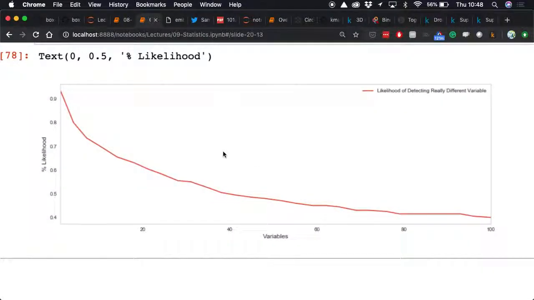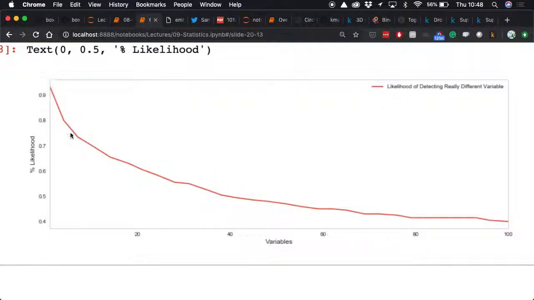And so what this means for us is we have a really different variable, and the more variables we check, the lower this number drops down. If we only check one variable, there's a 95% chance we'll find statistically significant differences when we look at it. If we now look at 100 variables, that drops down to 40, or 45% or something. Which means for you, if you're a PhD student, you spend all this time doing an experiment, and then you check 1,000 variables, there could be results that you had in there that you now have lost because you've had to make your threshold so high because you just dumped all your data into it.